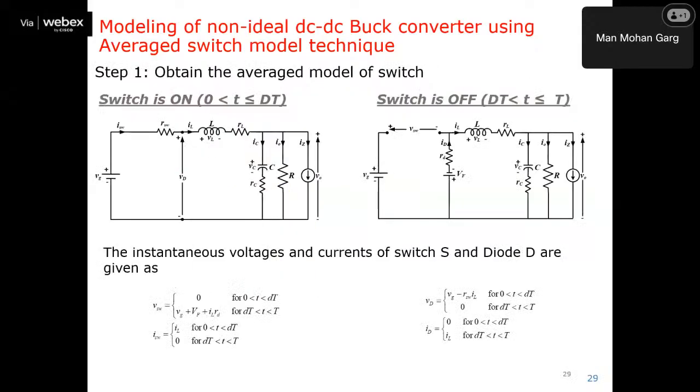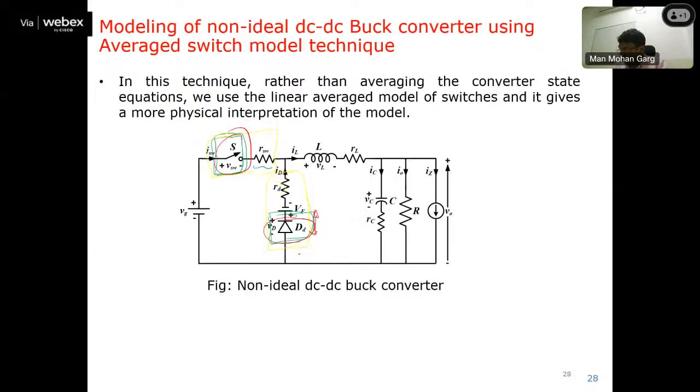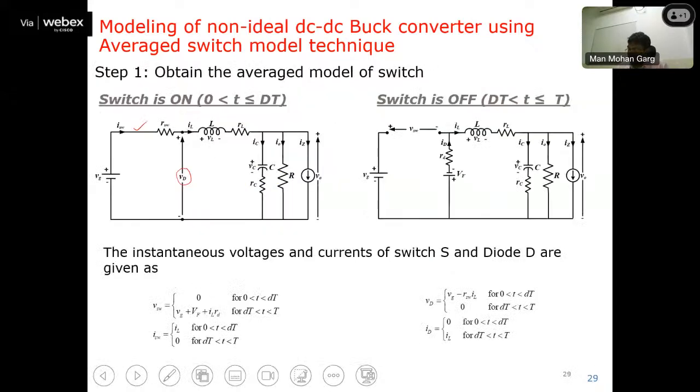When the switch is on, this diode will be off. So we are considering the voltage across this diode and the current through this diode. Now we will try to obtain the switch current, switch voltage, diode current, and diode voltage. So when the switch is on, what is the voltage across the switch? Normally, if I see from these two points, because these two points make the switch, there is some voltage across the switch. But for mathematical representation, I am considering RSW to be separate from the switch. So now my switch voltage is this one only. Switch voltage will be 0, right?